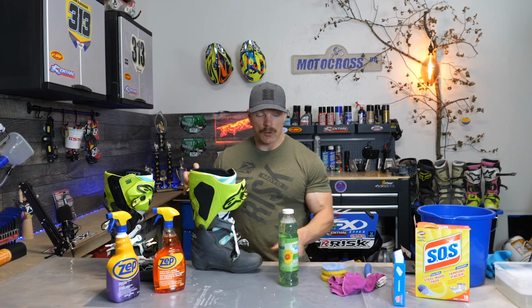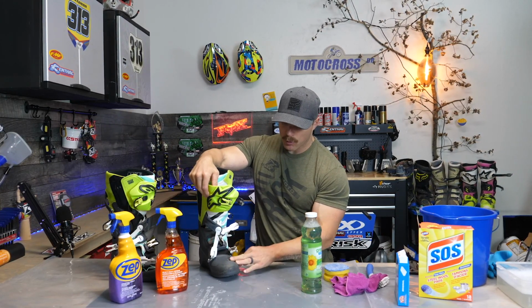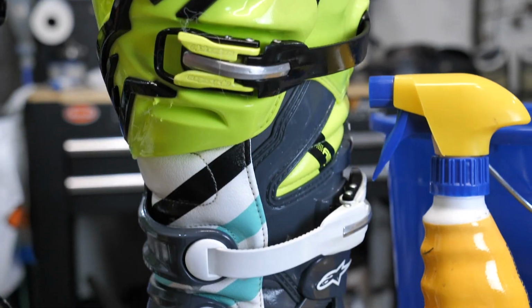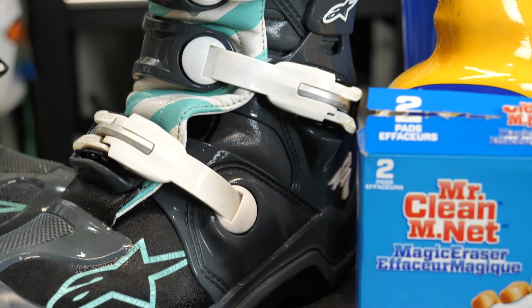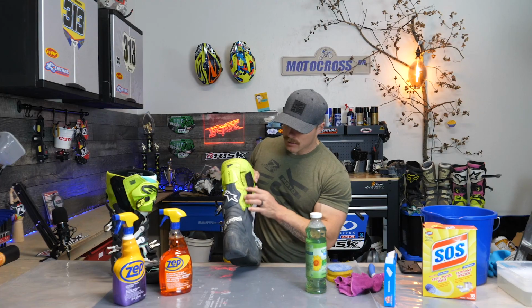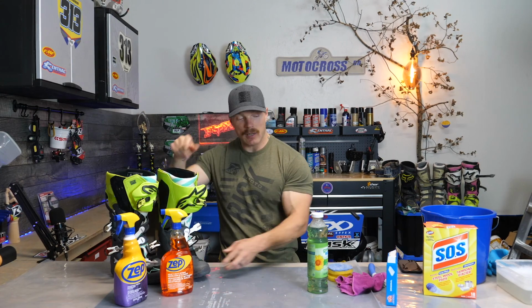But I gotta say, none of the other cleaners cleaned off these hard spots as well as that Magic Eraser did. So I'll use the Greenworks for the majority of the boot, the leather, get some elbow grease in there on some of the buckles, some of the straps. They actually do turn out quite nice. They look quite good. And then I'm gonna use the Magic Eraser to get the extra little bit of black parts out of these to finish these things off. Anyway, there you have it.